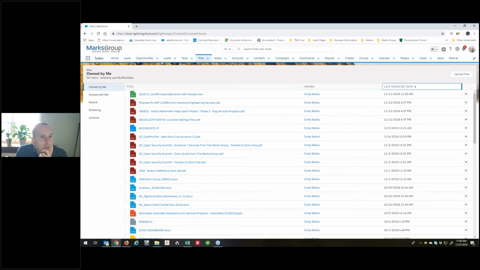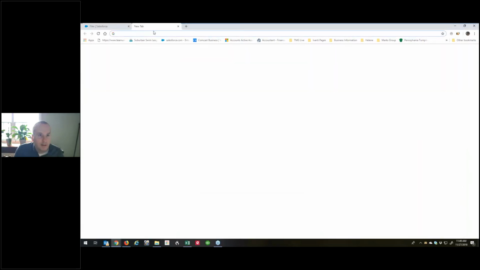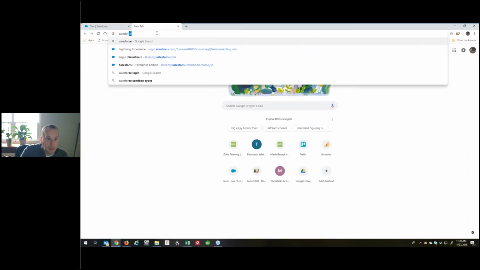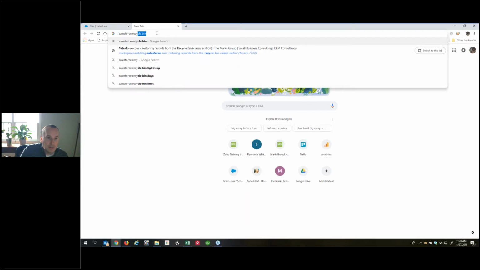Okay, so the one thing that was interesting for me, so that's the sandbox to kind of wrap up, right? We're looking at our backup. We're looking at our sandbox. Those are other ways to make backups of your data. But the last one is just talking about the recycle bin, and I want to find the real information about Salesforce Recycle because there's a schedule as well, right?